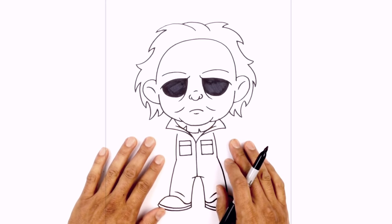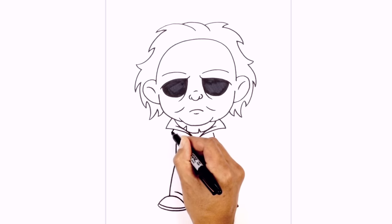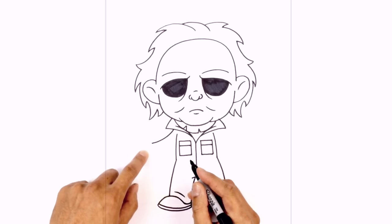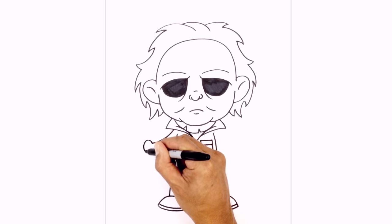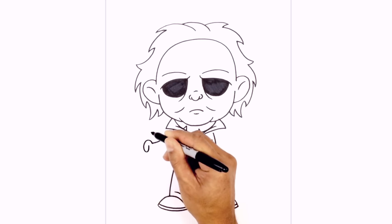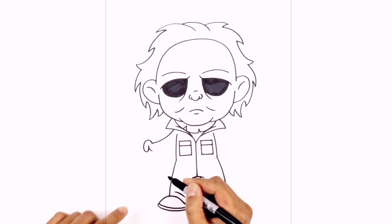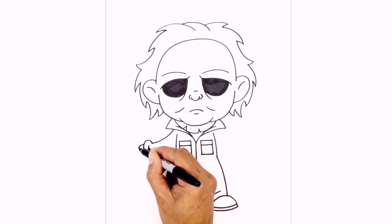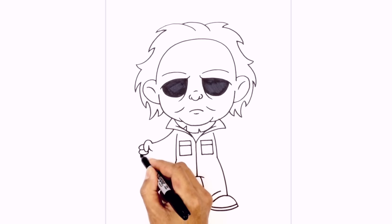Now that we've got the body let's go to the outside and draw on the arms. I'm going to have them holding a knife. Underneath the collar here we're going to curve down and then out — this is the top edge of the arm. Now we're going to roll the thumb around here — from this point we go up, down, almost like drawing an oval, then pull the thumb up about halfway along that curve. From here I just want to hook this back for the palm. Now we're going to stack the fingers in behind the thumb — on the side of the thumb we're going to go out and pull that back in. Let's add another finger, going out underneath the thumb and pulling that back in. We'll do that one more time.